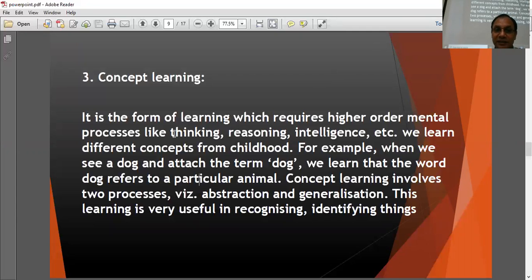Concept of learning is that learners are able to think, reason, and intelligently make use of abstract concepts and ideas which they have been seeing. I saw plants growing, I saw plant leaves, and now I see autumn, so the plant leaves are falling. In spring they will again come up.